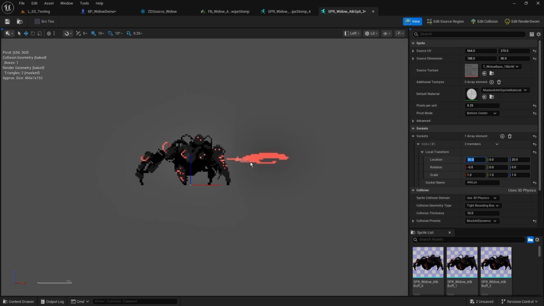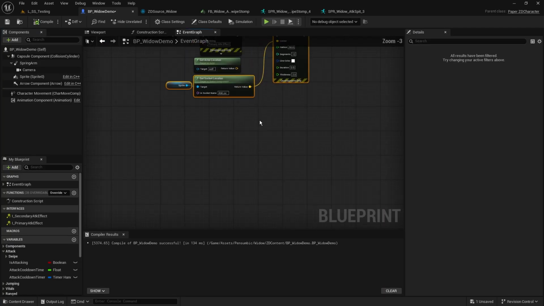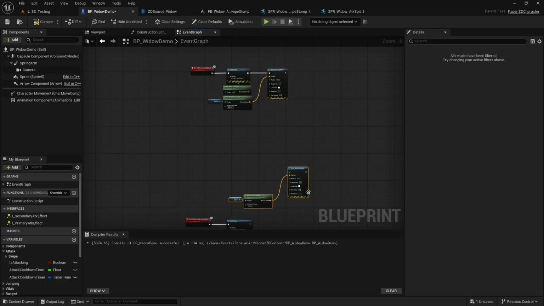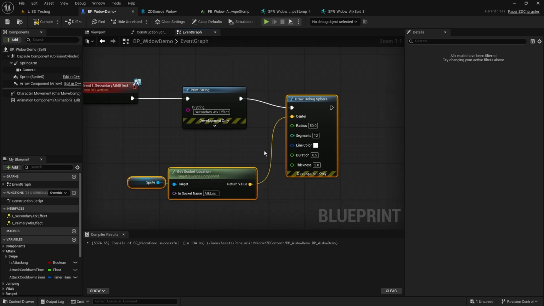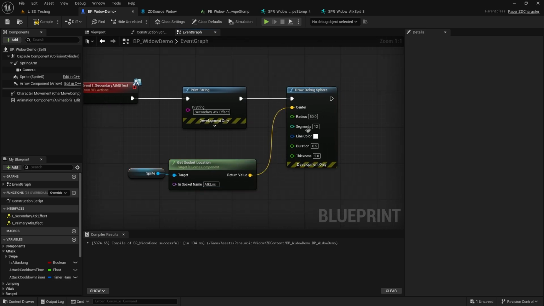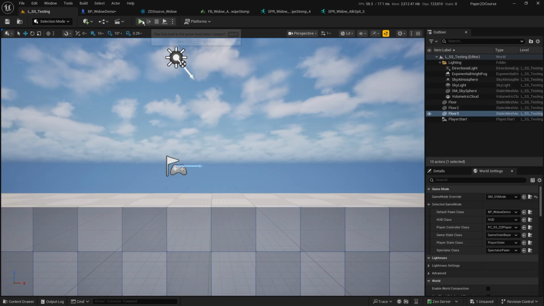I'm going to be creating very small projectiles for this little 2D game, so I'm going to make a slight offset here and have the projectile appear here. I don't really need to create it from my character, because it's just going to happen in this one frame. It's just going to appear here with this effect and then move along. Now that's using that attack location name, so I could do the exact same thing I've done here. I'm going to take these three nodes, copy and paste them, and bring them down here to use on my secondary, which we know is firing. I'm going to do the exact same thing, where I create this and use that location to determine where this shoots from. So let's have a look.